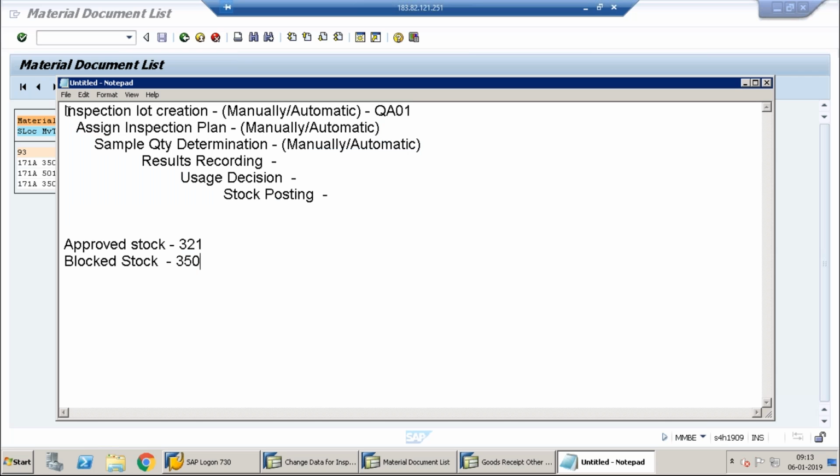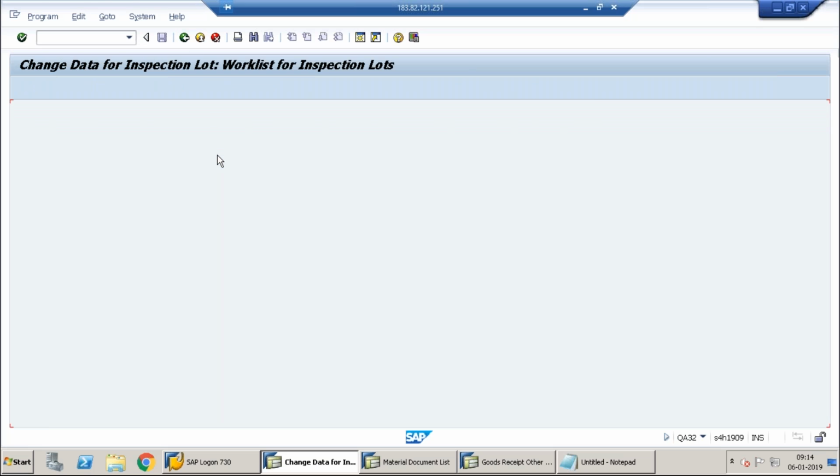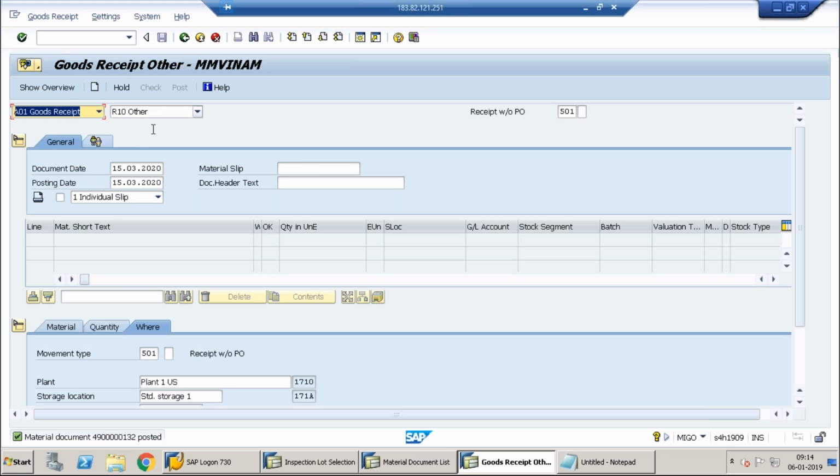Okay. So whatever we discussed, normally users will execute this process every day. The first 3 steps normally will happen automatically. Normally they will only take the sample quantity. Every day the users will come, they will execute this transaction, they enter the material for which they are responsible. Okay, I'll create one more lot now.